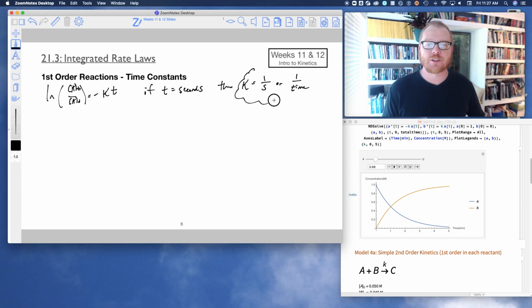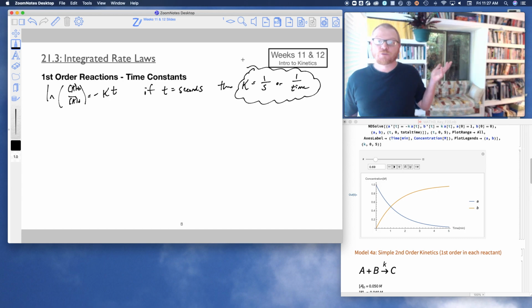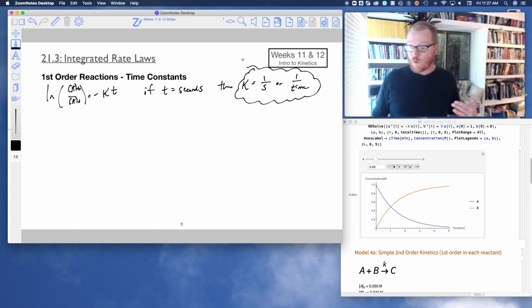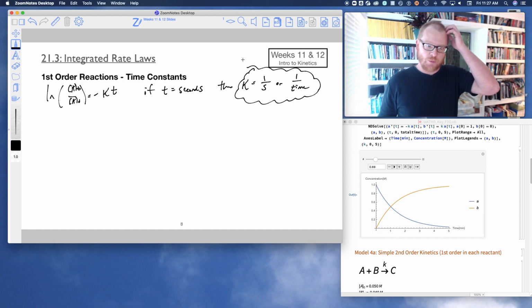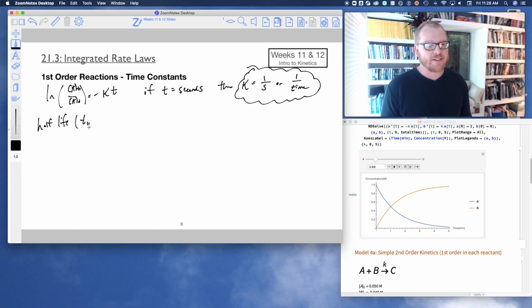So this is the first time constant. We should know the rate constant, the units, for a first order is always 1/seconds or 1/time. So it's a frequency, really, when you think about it, okay? So now what about some other time constants? Well, one that you're aware of is called the half-life, and we usually make that t 1/2, okay?